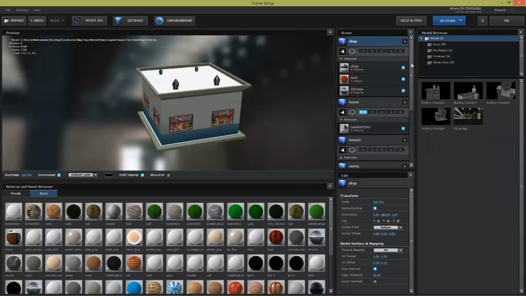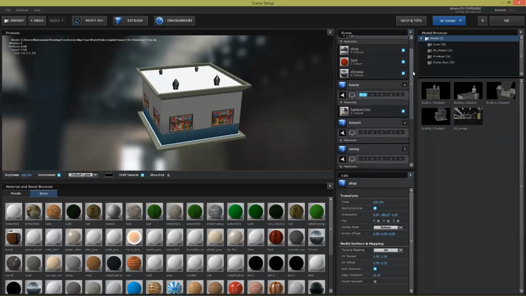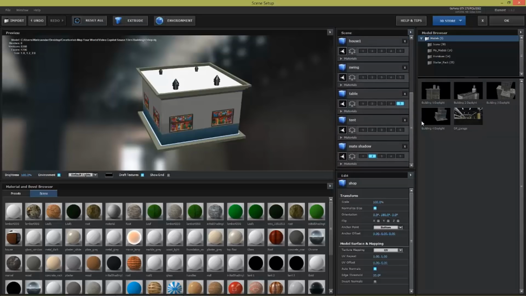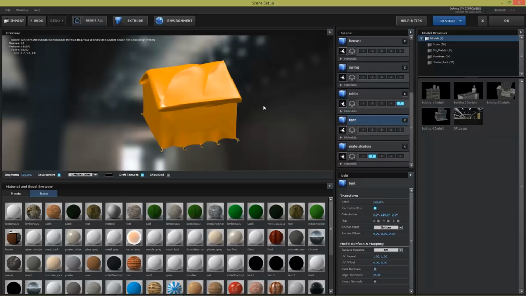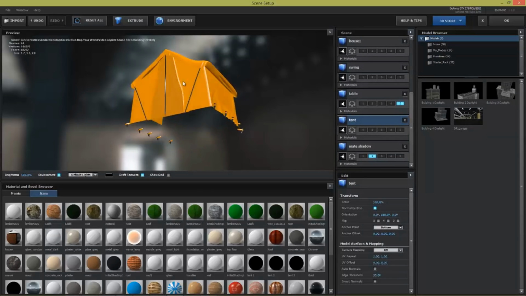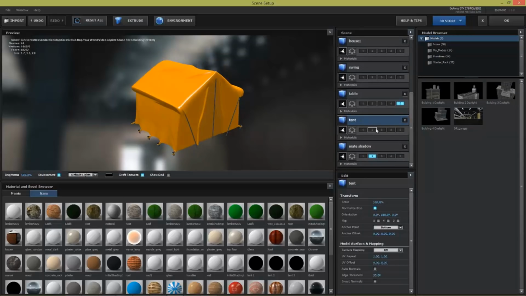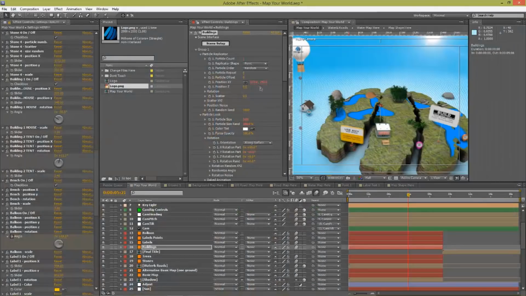And then if I choose shop and I turn off the group selection for this layer, and I go to tent, like this tent, and I choose group 3 here, and I press OK, then voila, this is the tent instead.